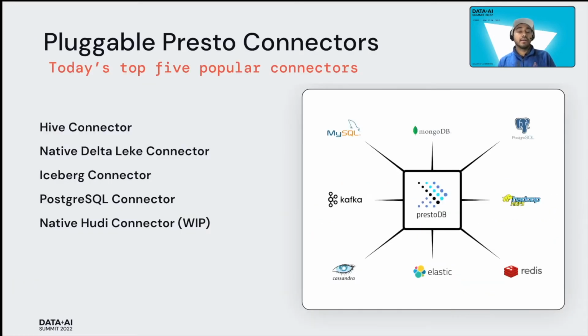So now let's talk a little bit more about connectors. Presto comes with about 30 different connectors. Here are some of the most popular ones that we often see in the community. And all these get plugged into Presto. Presto allows for a query that can be joined across different data sources. So you can correlate data across different data sources. You just have to define the schema name appropriately in the query itself.